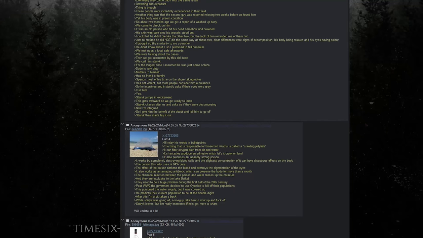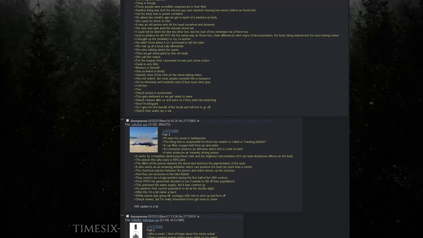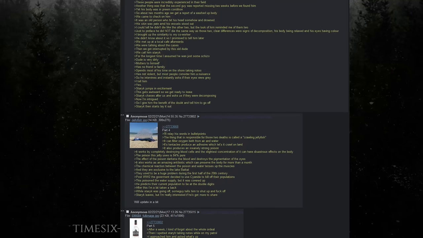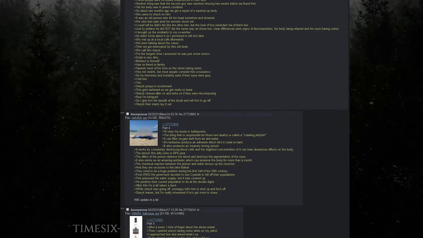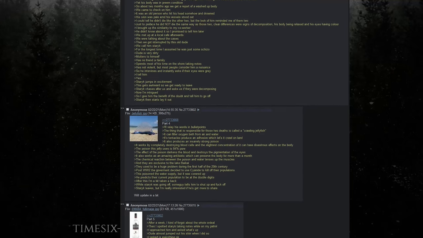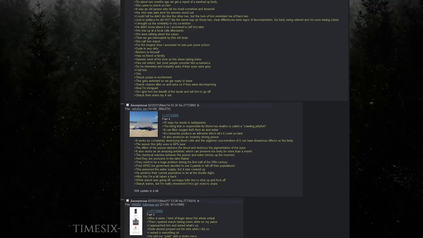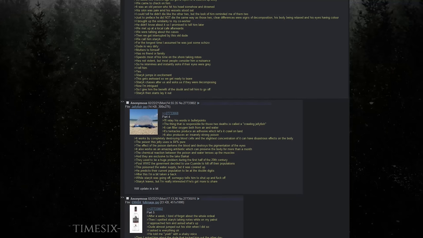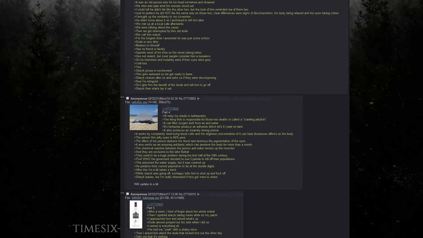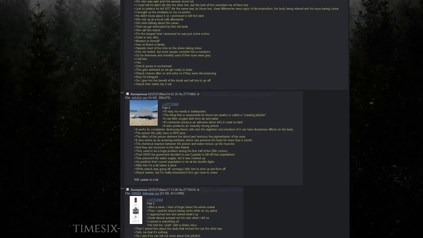So he intervenes and instantly asks if their eyes were gray. I tell him, yes. Stike jumps in excitement. This gets awkward, so we get ready to leave. Stike chases after us and asks if they were decomposing. Now, I'm intrigued. So I give him the benefit of the doubt and tell him to go off. Stike then starts to lay it out. Part 4. I relay his words in bullet points.